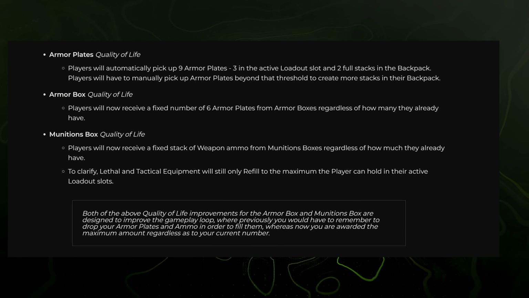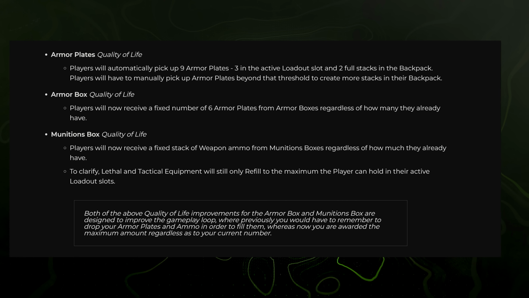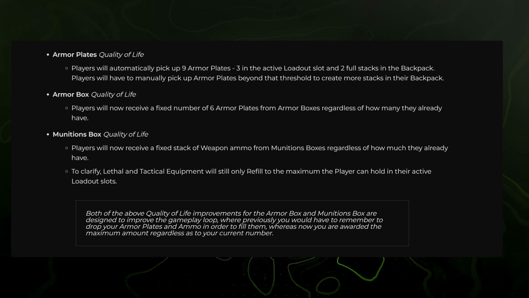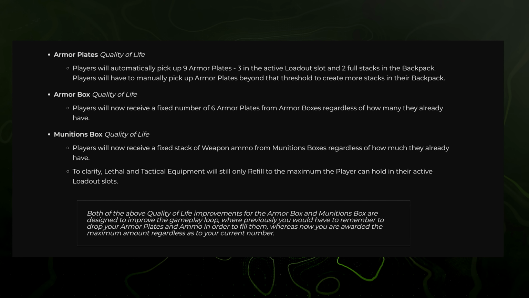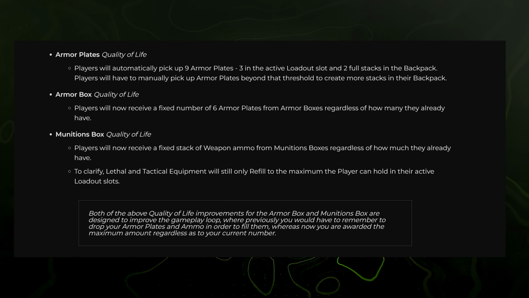There are some quality of life adjustments to armor plates, armor boxes, and munitions boxes, which are actually pretty cool, to be honest with you. Armor plates, this is the one that I'm maybe up in the air on, but players will automatically pick up 9 armor plates. Previously you could end up picking up any number of armor plates until your entire inventory was full, which, if you have 5 different slots in your backpack completely open, plus the base 3 that you can carry, well, that's 18 plates you can end up carrying.